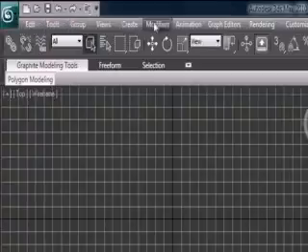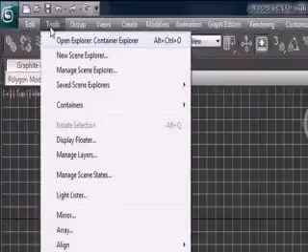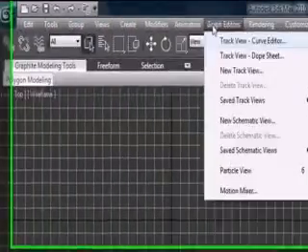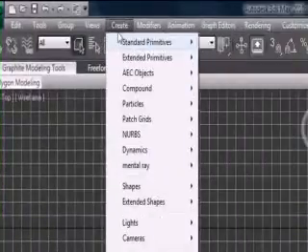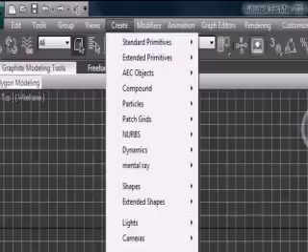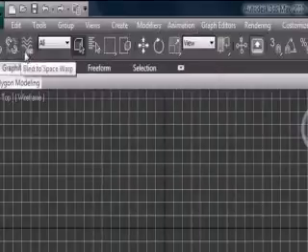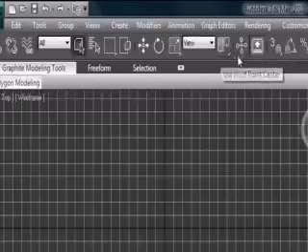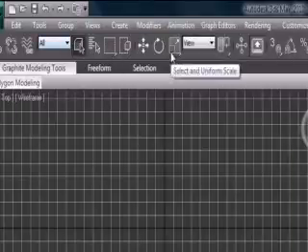This bar up here is called the menu. These are where you click and all of your menus drop down. Pretty much every single thing is contained in here. It's pretty much the heart of your program. Right under it, if we click away, this is our toolbar right here. This is where the most common tools that we use to create stuff are. So anytime I say toolbar, you know where to look right here.